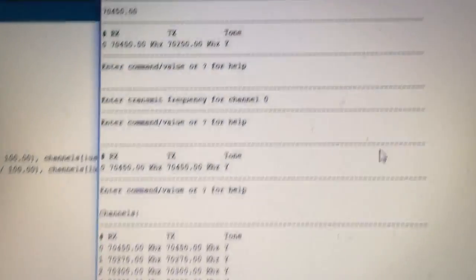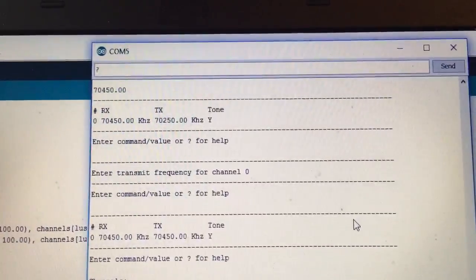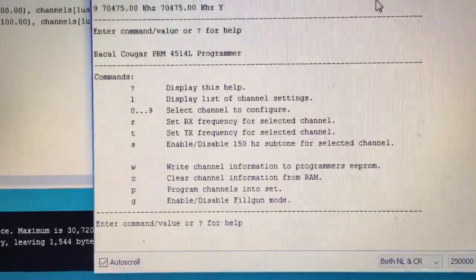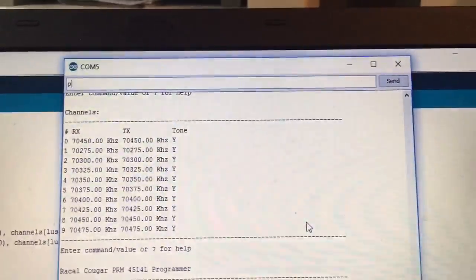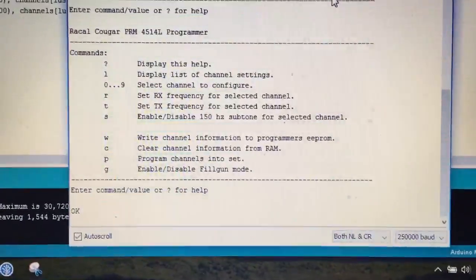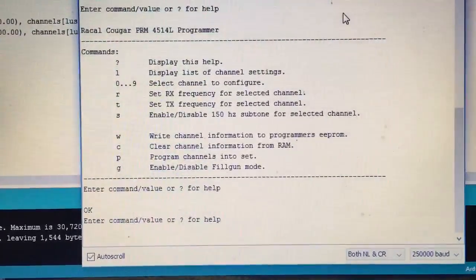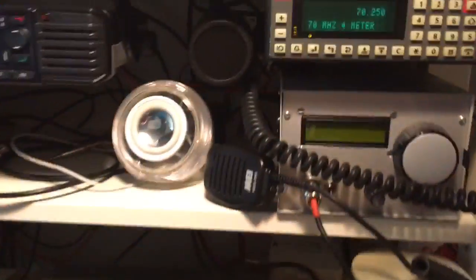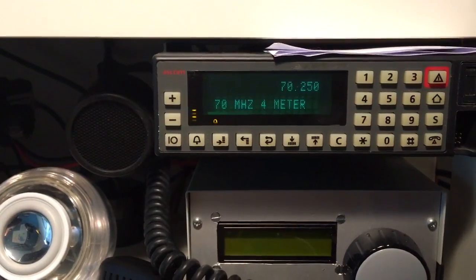The next thing to do is, let's bring up the help screen again by pressing the question mark. The next thing to do is to program this to the Racal Cougar by pressing the P button, and press enter. It's going to program, and if an error may occur, it will display error instead of OK. If I go back to my Racal Cougar right now, it's still set to channel 0, and this one is still set to 250, so of course you cannot hear anything.